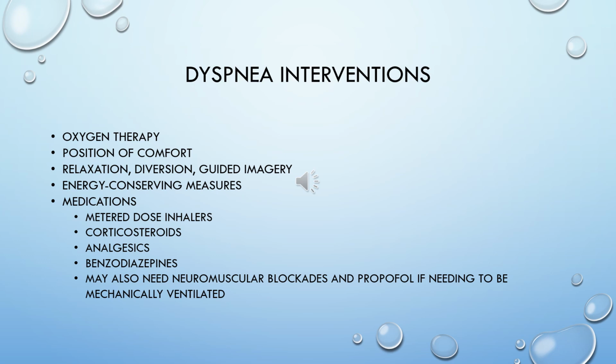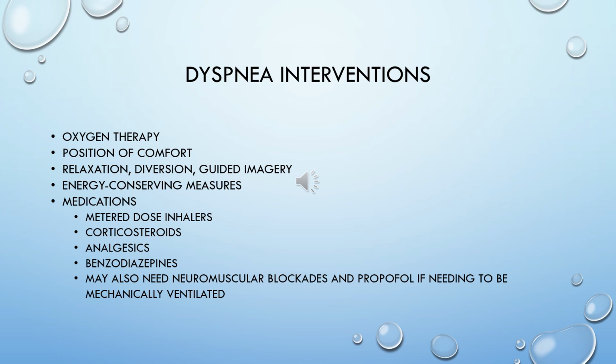Okay, and some of the interventions we'll see used for acute respiratory failure, of course, is oxygen therapy. You're going to use the appropriate oxygen delivery system according to what the patient's needs will be. If you are unable to correct the hypoxemia with just oxygen therapy, whether it be through a mask or nasal cannula, you're probably going to have to consider getting this patient prepared for mechanical ventilation and intubation. So down at the bottom we talk about some of the neuromuscular blocking agents such as propofol that you'll use on these patients if you're going to have to mechanically ventilate them.